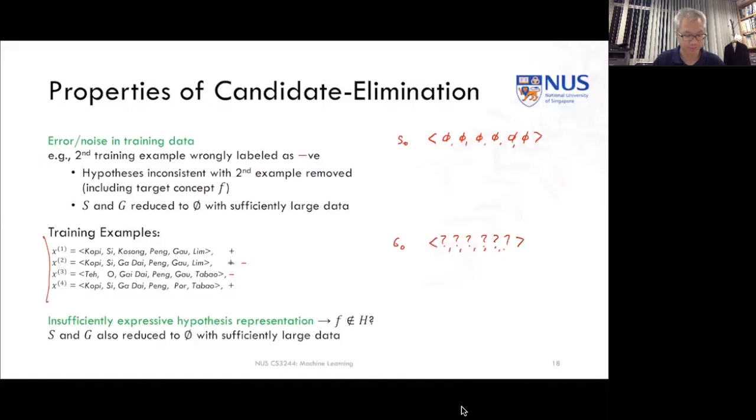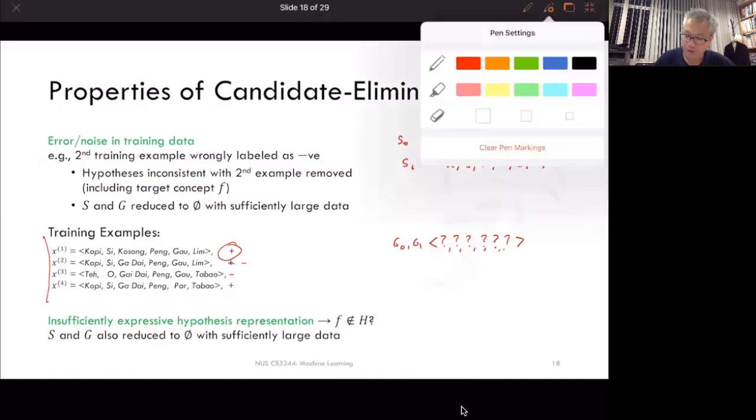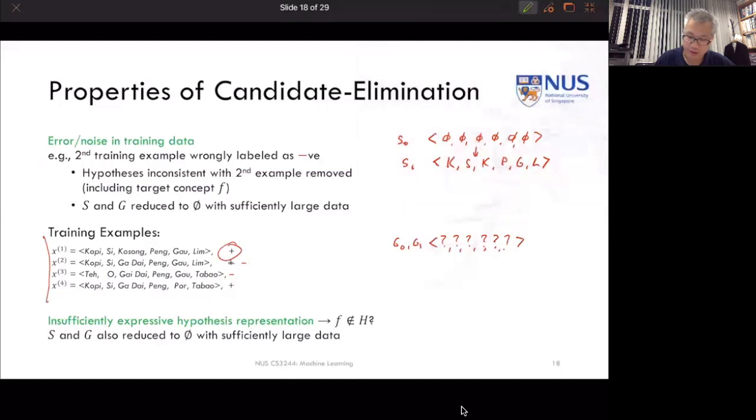that we can represent. Now, after seeing the first drink, which is a positive example, we have to make more general the most specific case, right? So this is just going to write this specific training example into that, because we now know there's at least one drink that the person prefers, right? Kopi, si, croissant, bang, gao, and lim. Okay, so that's all good. Our G1 is going to be the same. Okay, but let's see what happens when we see the next example.